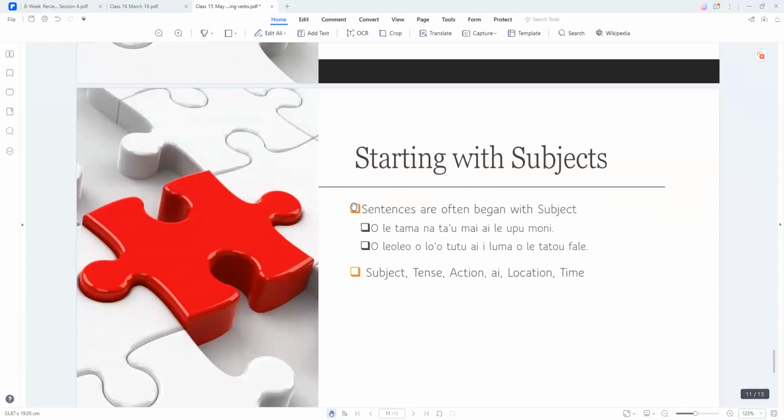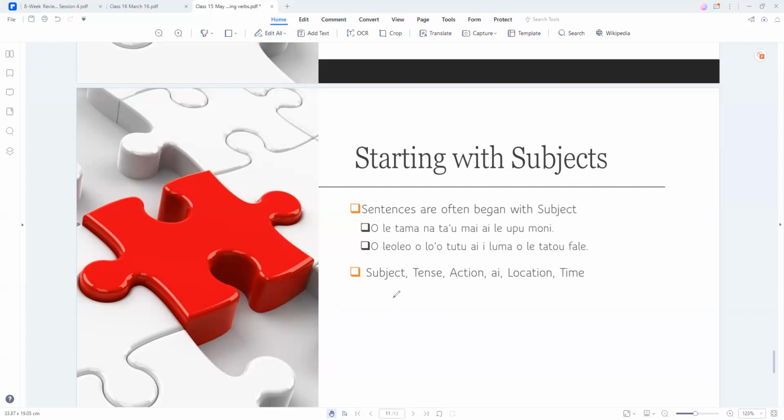The next thing we're going to talk about is starting with subject. So we've already talked about tense, action, subject, location, time. We also talked about tense, action. Did I say the same thing? Tense, action, subject, location, time, and tense, subject, action, location, time. T-SALT and T-A-S-L-T. Now what we're doing is we're just saying, what if we start with a subject, which happens a lot, especially in English. A lot of English-speaking Samoans, where English is a first language, or here in America, they'll start with the subject because that's how we do it in English.